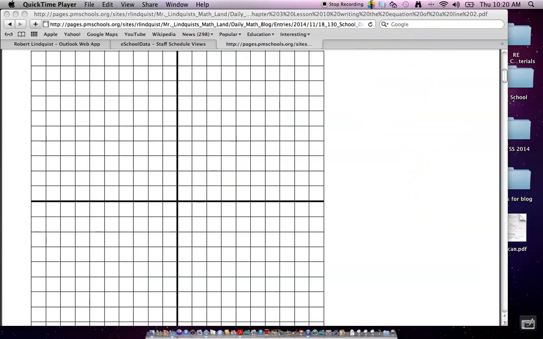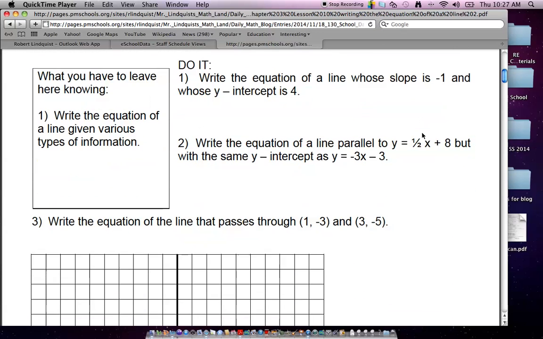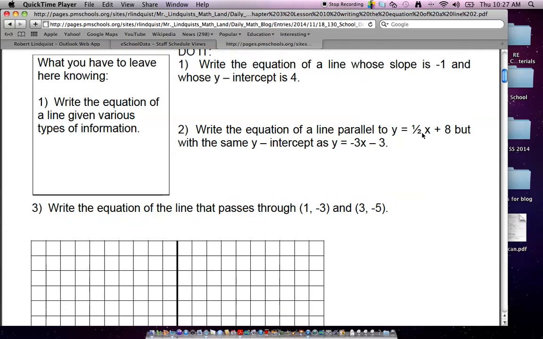Now, let's take a look at today's sheet. Same thing happened yesterday where it didn't want to slide it up. Maybe it's because I'm projecting it off the internet. That could be the problem. What happened yesterday was the first time it ever happened to me. And for some reason, I'm having a hard time finding this on my computer, but I knew I put it up on the website. So I just went to the website and did it.